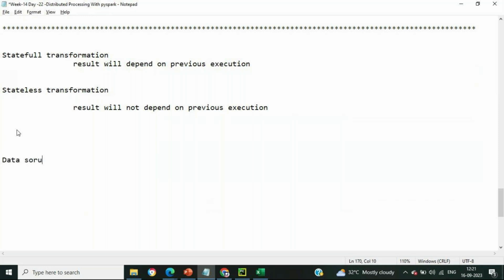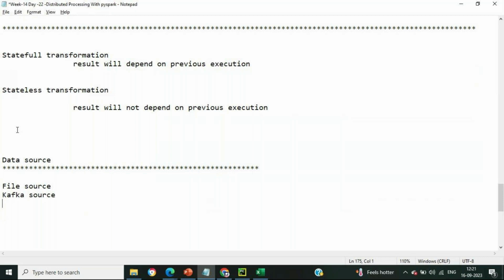We have file source, Kafka source, socket source, and rate source as well. Socket and rate source are meant for testing purposes only. File source we have already utilized, like reading the file from a particular location.